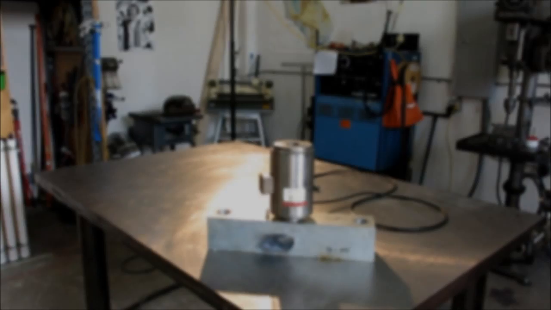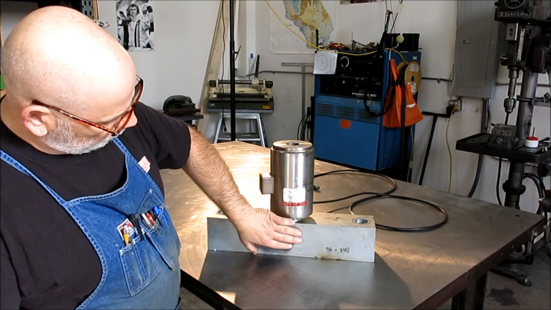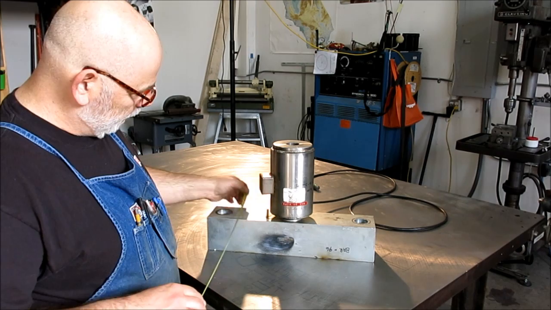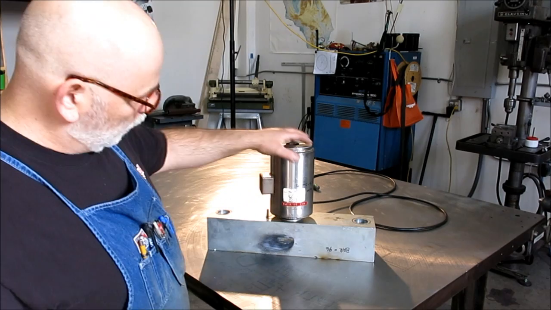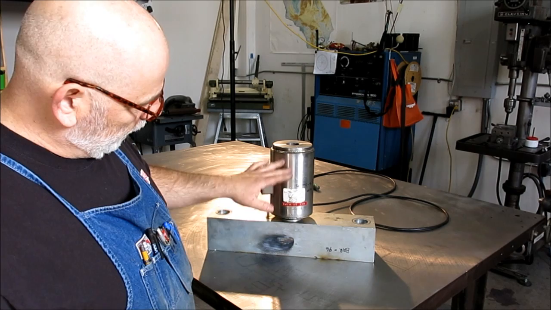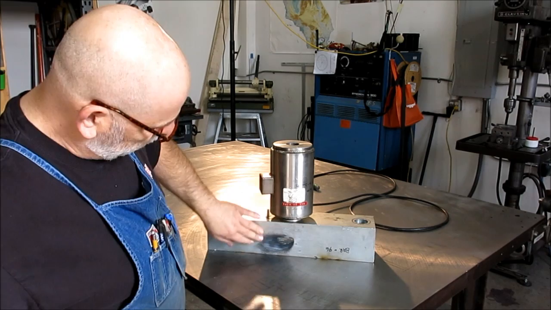Dave dropped off this load cell project. This is the load cell, this is probably the cross head of the machine here. This is solid steel, 100 millimeters square and 480 millimeters long, so it's got some weight to it. Dave wants to remove this from the block because they want to put this on a different machine or use it for a different purpose.